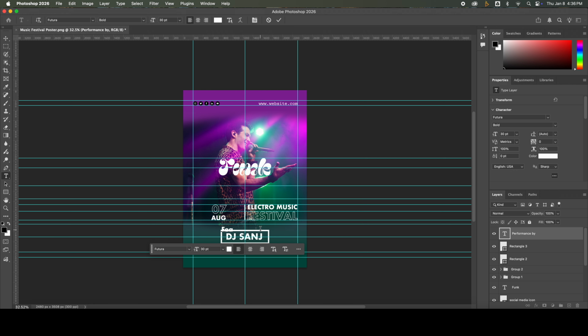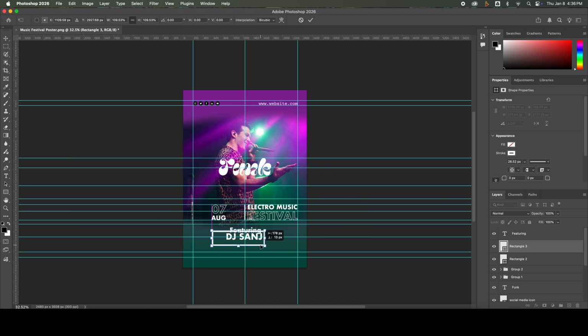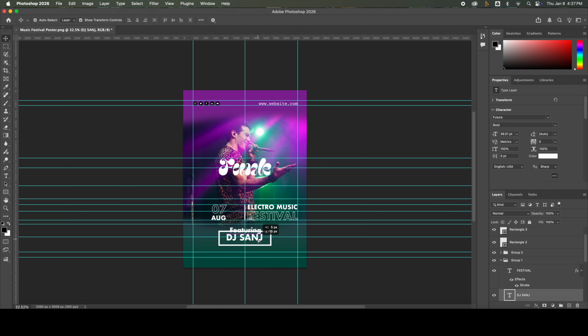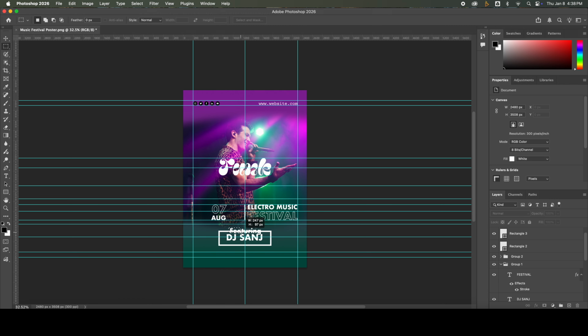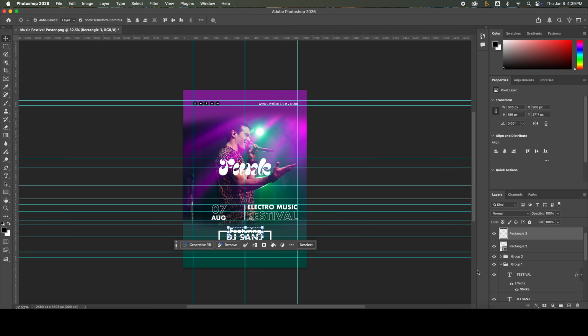I click the text tool again, write FEATURING, merge it, and place it on the top side of the rectangle. I make a selection covering most of the featuring text. Rasterize the rectangle layer and use the eraser tool with a large brush to erase part of it, making subtle, clean adjustments.